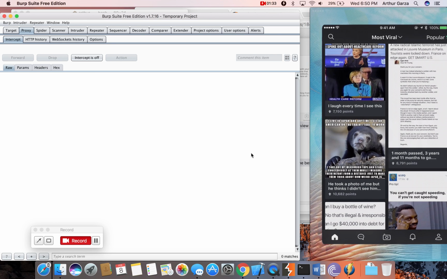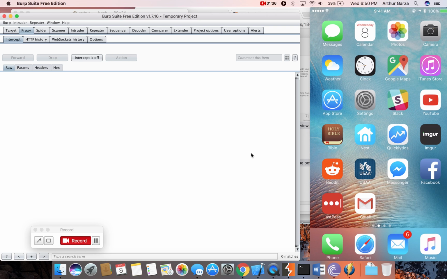Actually, let me step back a second. So what it might be used for is, say you're in an open network somewhere at a coffee shop or an airport. You can use your computer to broadcast a Wi-Fi network. You can call it free Wi-Fi, and users might be searching for Wi-Fi and see that there's a Wi-Fi network available and it's free.